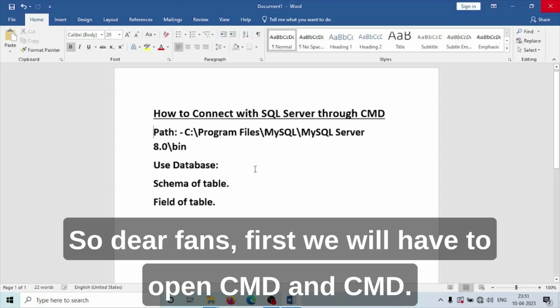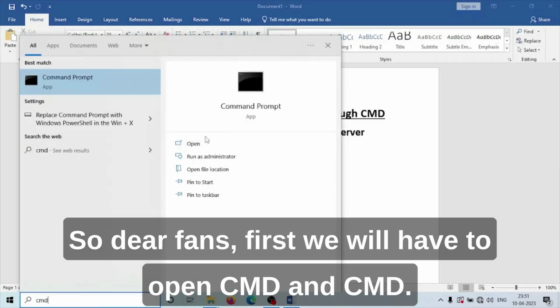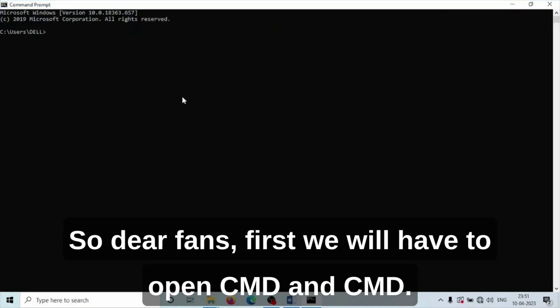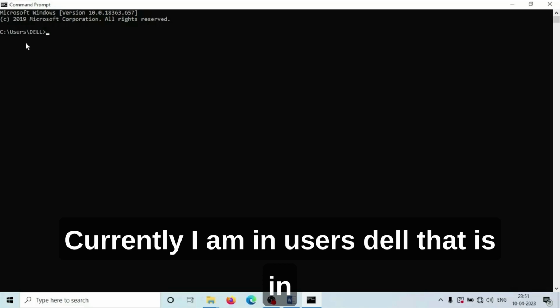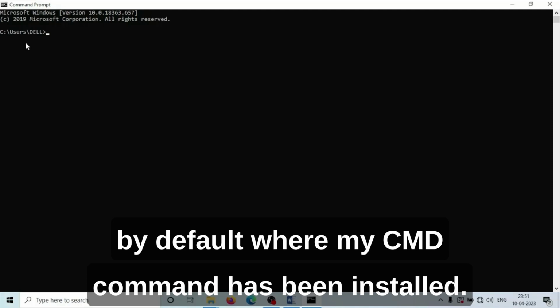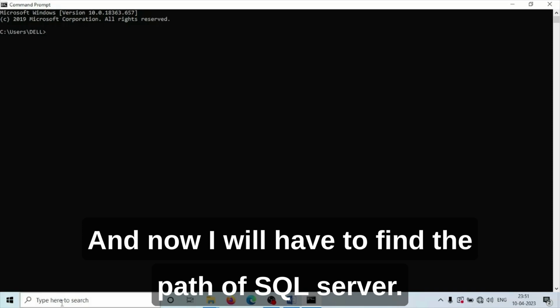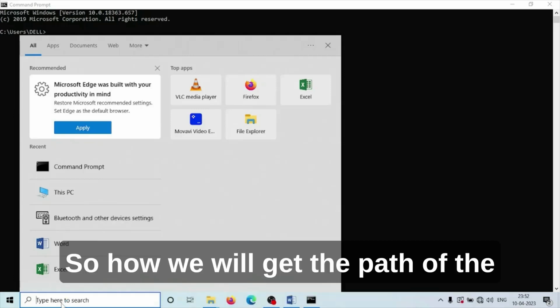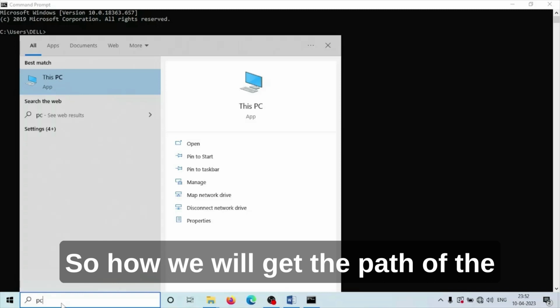So dear friends, first we will have to open CMD. Currently, I am in the Users Dell folder, which is the default location where my CMD has been installed. Now I will have to find the path of SQL Server. So how will we get the path of SQL Server?